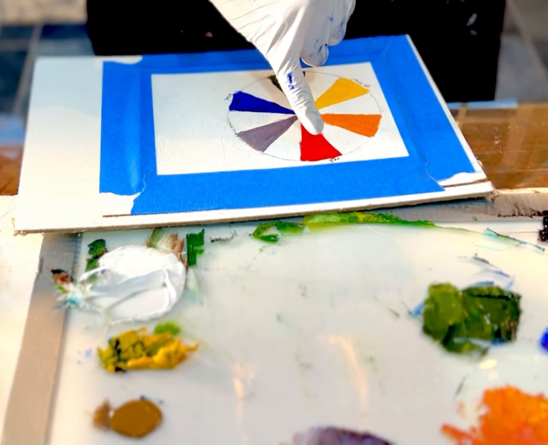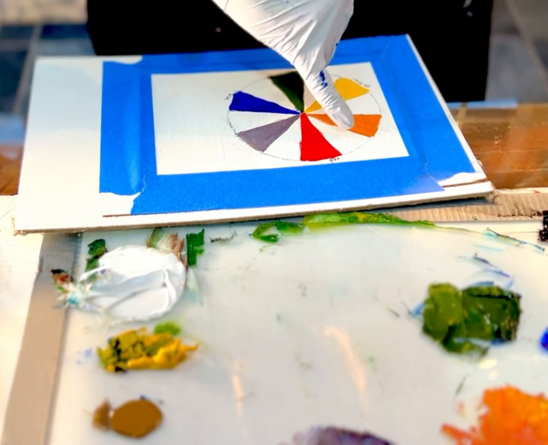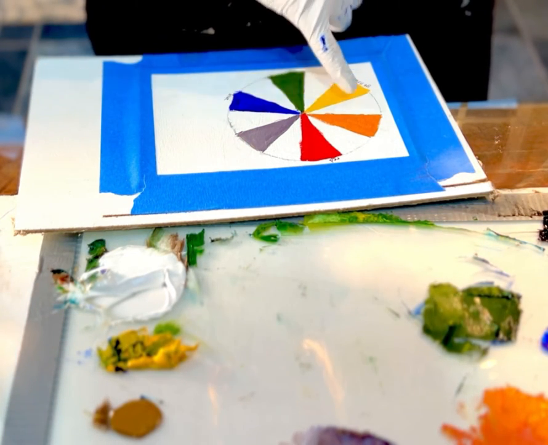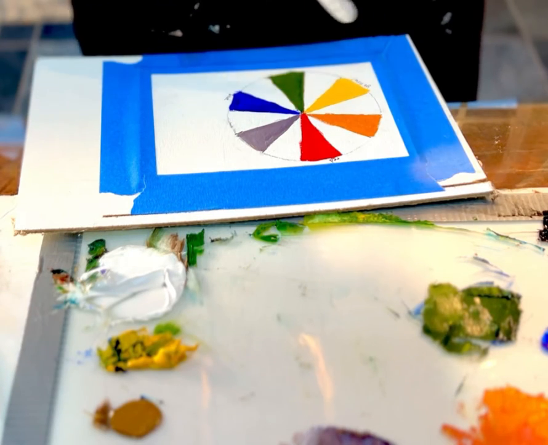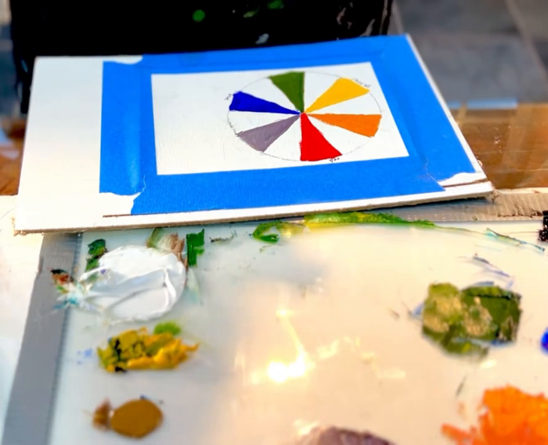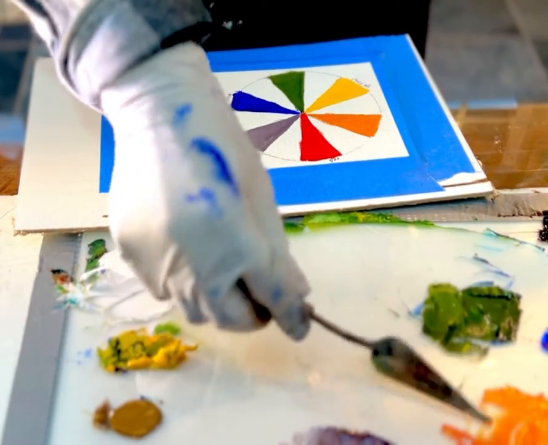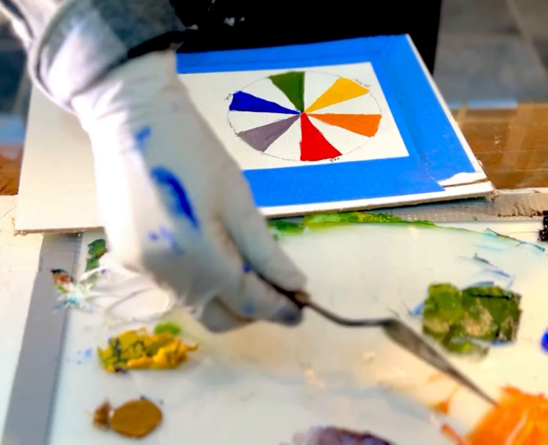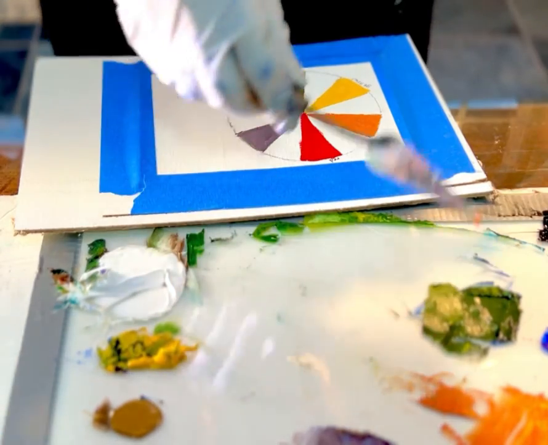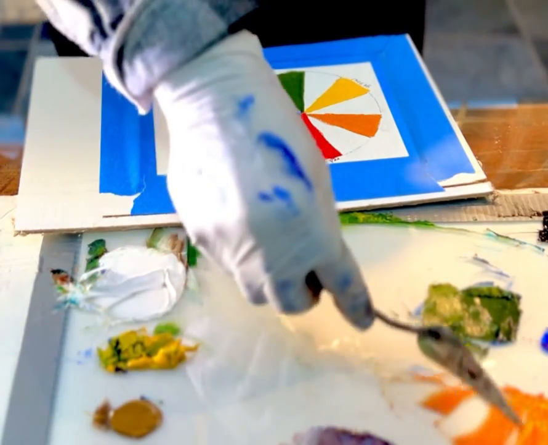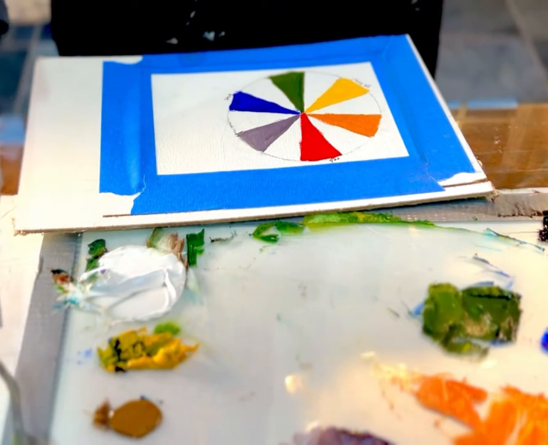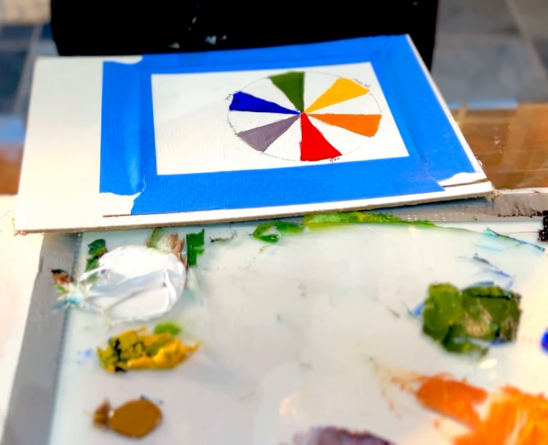So we're going to take red and mix it into the orange and make a red orange. We'll take yellow, mix it into the orange and make a yellow orange, etc. etc. Does that make sense? Don't mix up your whole pot, just pull off half of your pot. Yeah, because you want to save half of it. Take off half of it and put more red in it, and then you'll have an orange red.